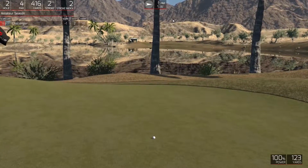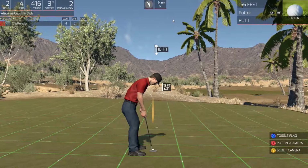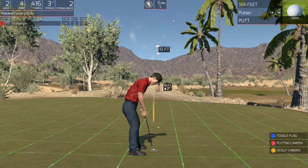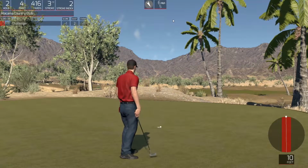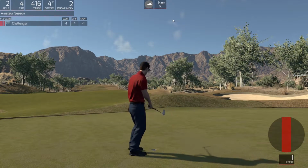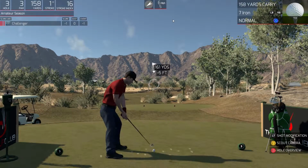I mean, it hit that edge and it just came to a halt. Green looks fairly flat, but the grass is breaking to the right pretty hard. Ooh, just a little bit harder than I thought. So we didn't pick up any shots there. That is certainly within reach of my club here.